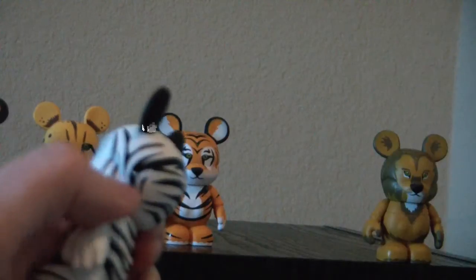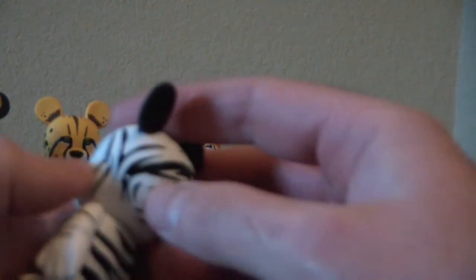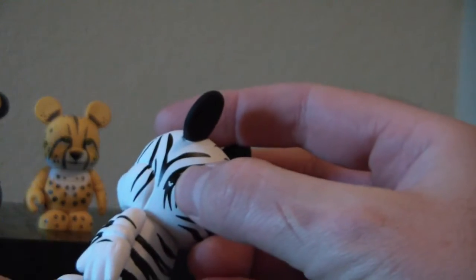And there's the hidden Mickey. I think it may be a little clearer on this one because the black and white shows up a little bit better. But you can see him right there.